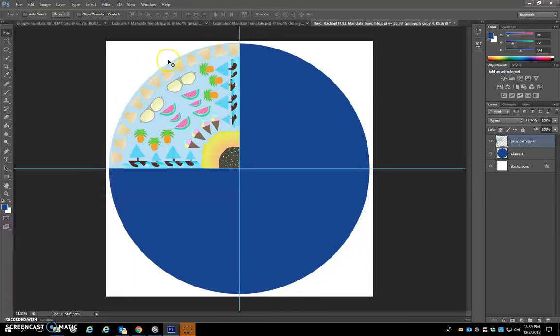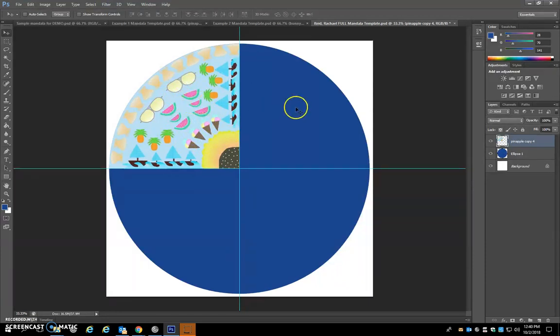Right now, suppose this person had something hanging off the edge on this part, like the actual circle. You can click on your ellipse layer, get your magic wand, click on the blue circle, go back to your mandala slice, do Control-Shift-I. Now it's selected right here, and you can do backspace, and it will clean up that edge for you as well. So Control-D gets rid of my selection. Okay, back to my move tool as always. Pretty much simple now, you can probably guess.